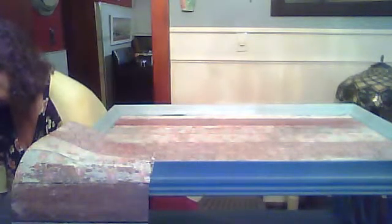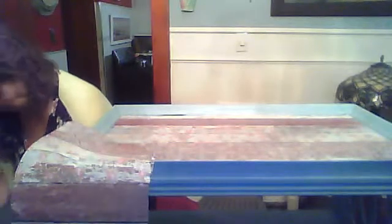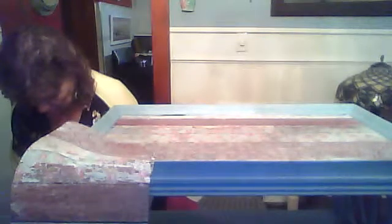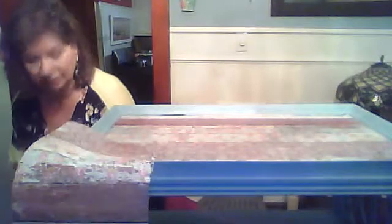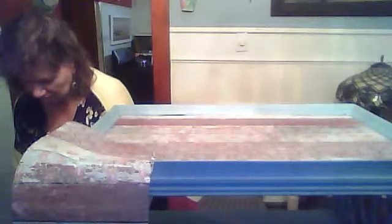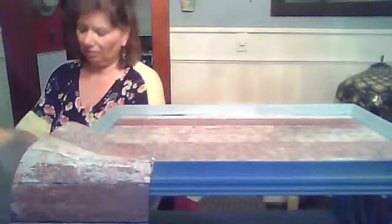So I love that floral. And I'm going to trim the edges, and then I won't trim the top because I'm going to end up doing like I did with the other one with my fingernail to fit it in. But I'm going to have to cut this other end off down here.